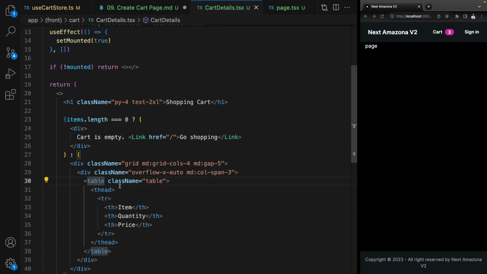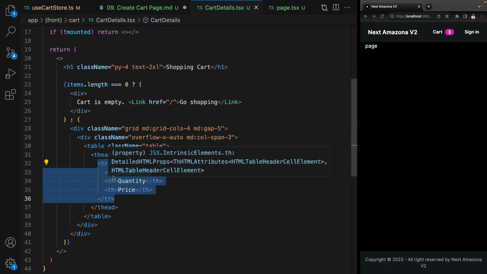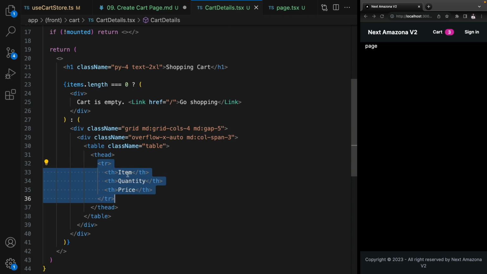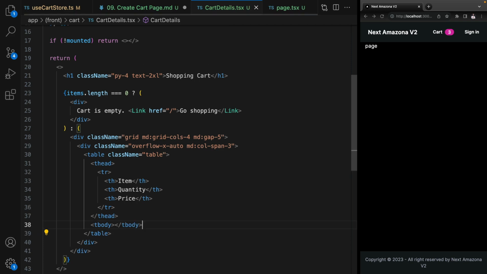Define a table, set className to table, create table head and table row with 3 columns: item, the product in the shopping cart, quantity of this product, and price of the product. Inside that, shape the table body, close it, save your code to format it, and inside that I'm going to render shopping cart items.